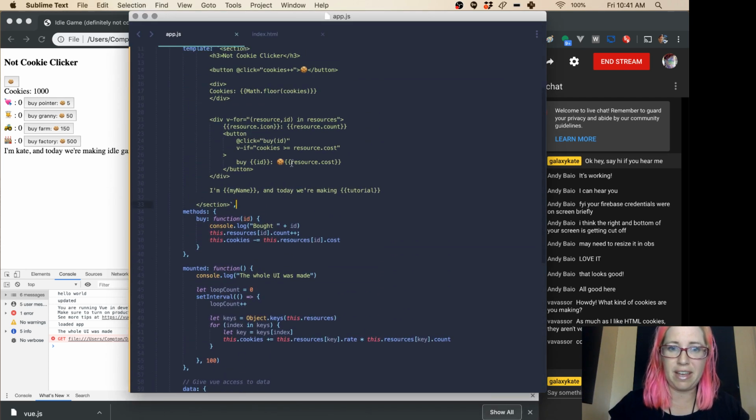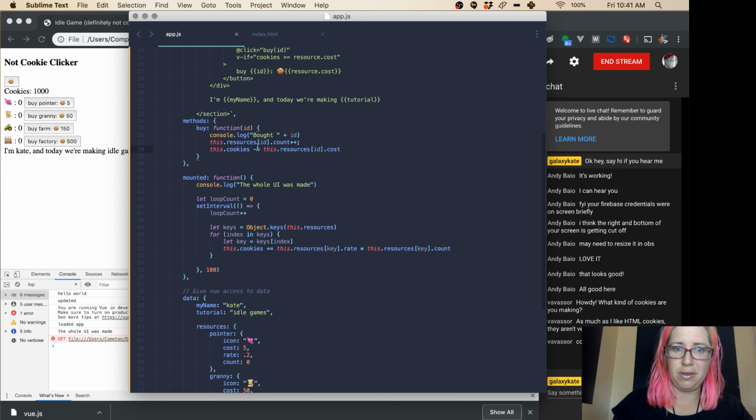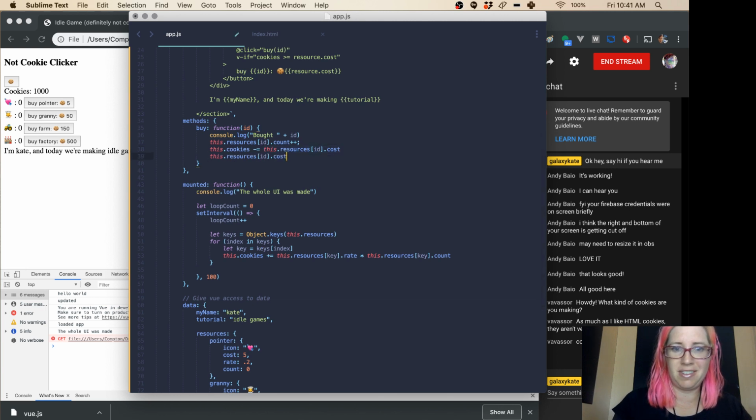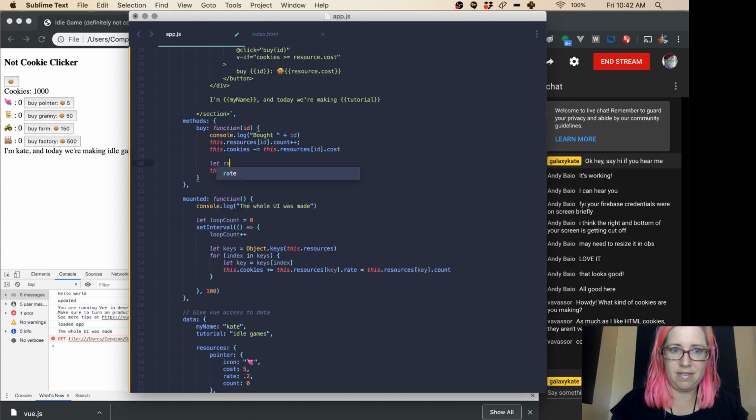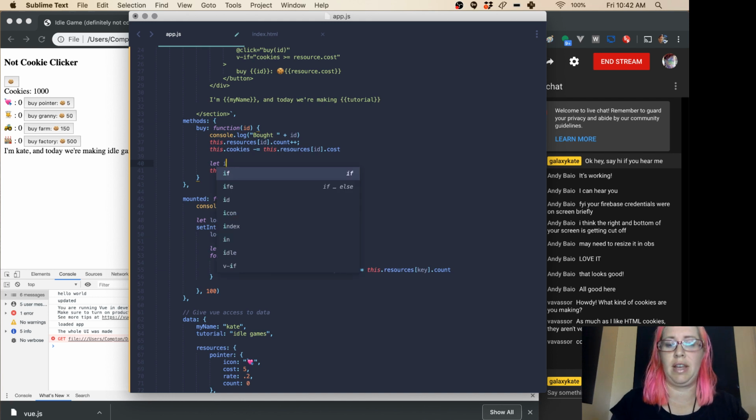So let's increase that resource cost because we are jerks like that. Every time you buy something, I want you to increase this resource cost. Actually, what is the term? Oh, inflation.